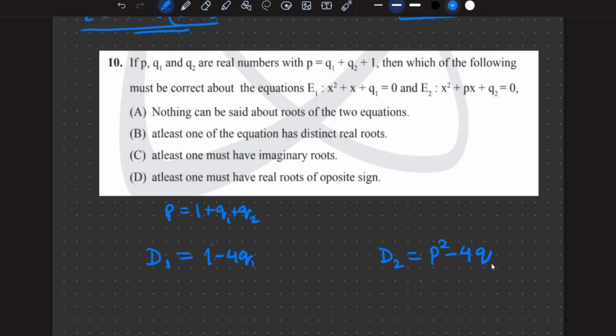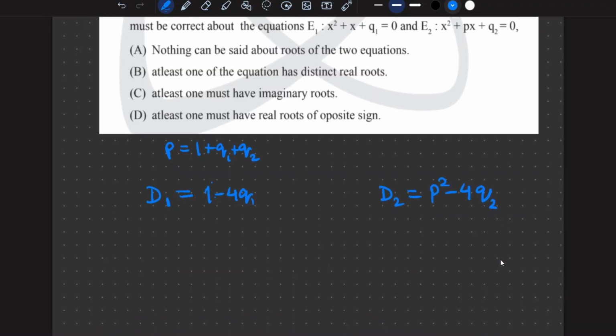Alright. So what I'm thinking of doing is adding these two or multiplying these two. But adding these two seems more convenient, right? Because I have a linear relation between P, Q1, Q2. So adding or subtracting would make more sense. Why am I adding? Because when I add, I can see that Q1 and Q2 will be having the same sign, right? So I can get the Q1 plus Q2 term over there. That is why I am adding.